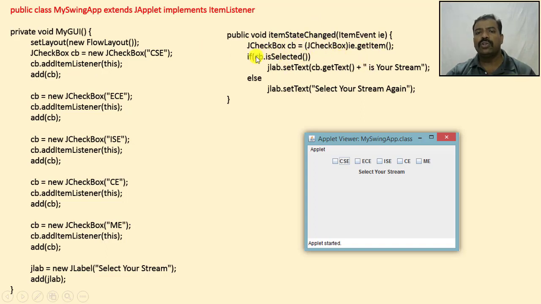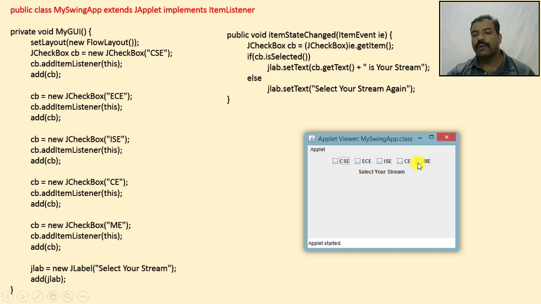And so I'm just going to have the JCheckbox, that is the CB reference. I'm just going to say getItem, to get any one of these items. Whenever there's a change in the state, I should know which item has changed the state, and so I'm saying getItem. Whatever item I get, I'm going to store that reference in this object. Using this reference, if I have clicked on this button, this is going to give me the reference of this button.